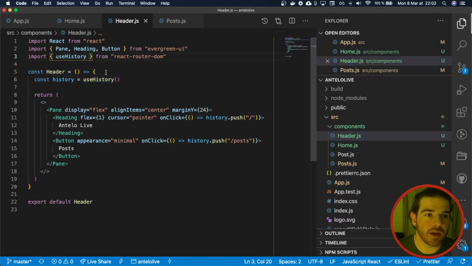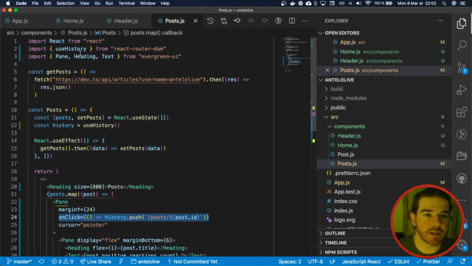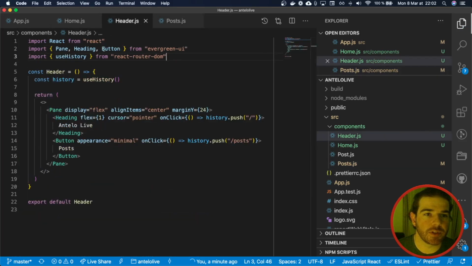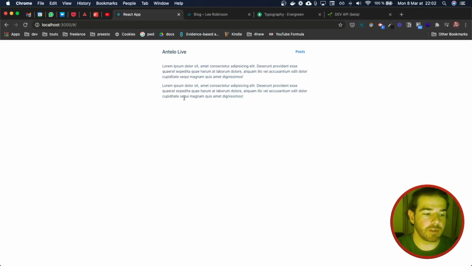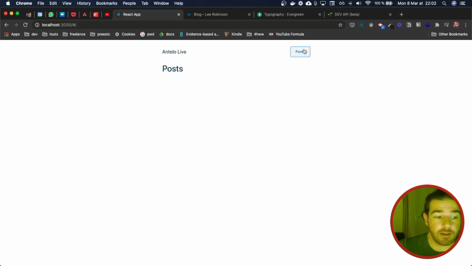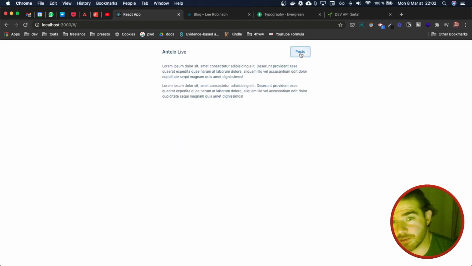Why? What did I do wrong? Import useHistory from React Router, done. Oh. Yeah, I wasn't wrong, I just refreshed it and it works. So when I click here and click here, it just brings me to the right pages, right?